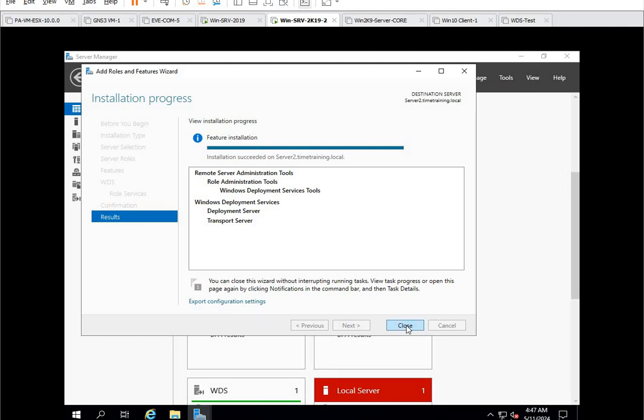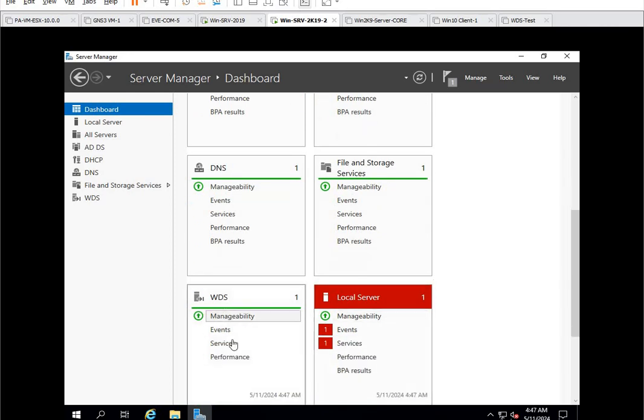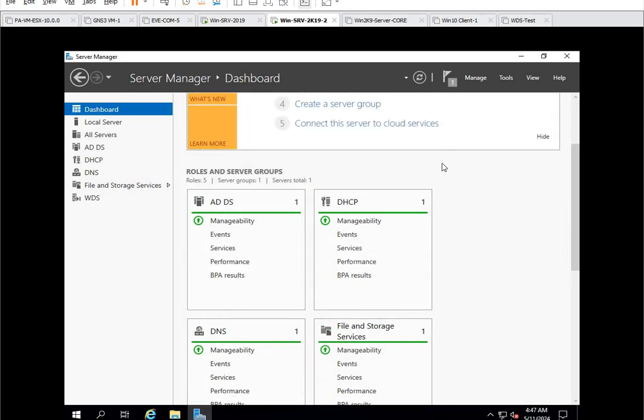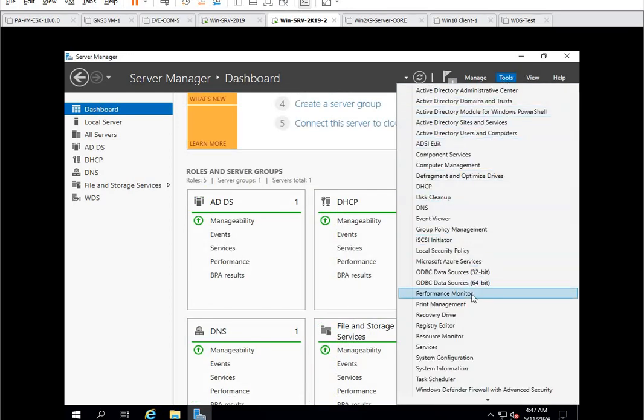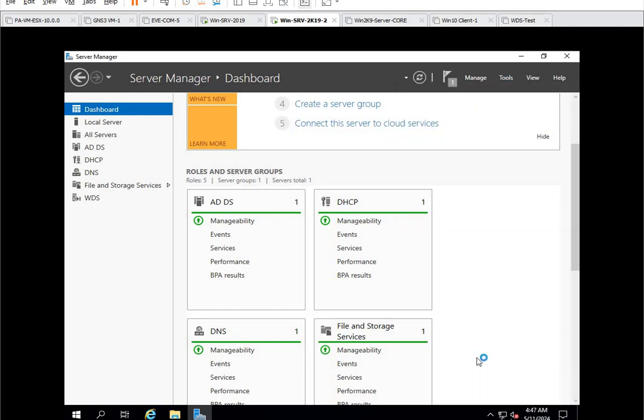Now after it finishes we can close this. We can see WDS services are installed here. Now we have to go to the WDS wizard, Windows Deployment Services.